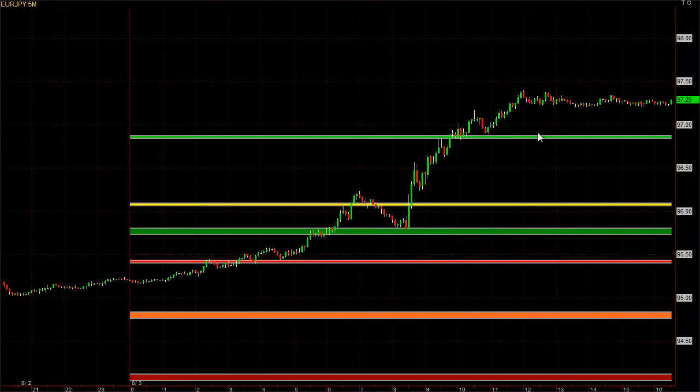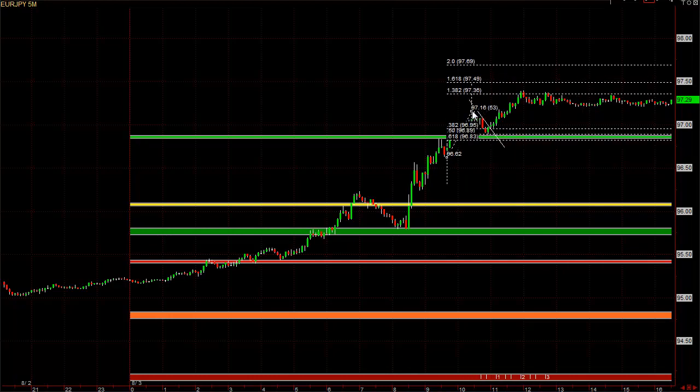But guess what happened? And you'll see this frequently, day after day after day. When these areas get broken, a lot of times you have what's called a retest. And when price can't go back underneath there, you can buy right here, and it's likely to go to the next fib target up, which it does. And so you're in this trade right here around 97. You're out at 97.37. You made 37 pips on that.